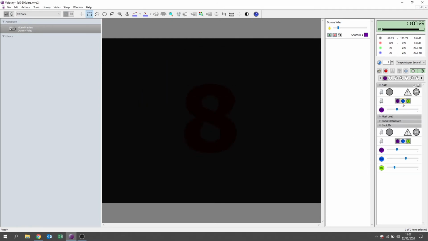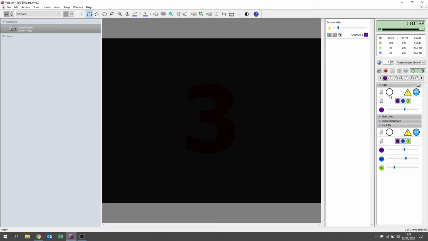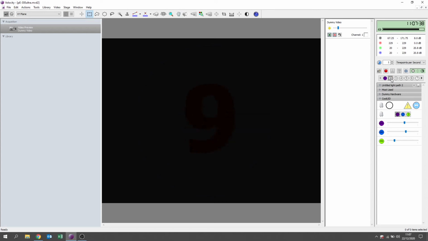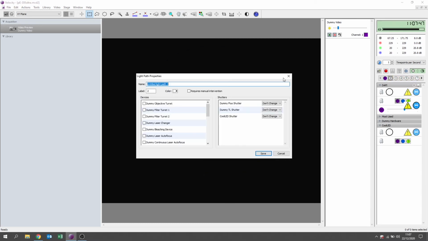Here we need to adjust which LEDs we want turning on for this setting. Adjust the intensity. We can turn it on. And when we're happy with those, click Save here. This means whenever we go to a different preset and back, it will recognize and remember those settings. Do this for as many as you require. I'm just going to do a second one.